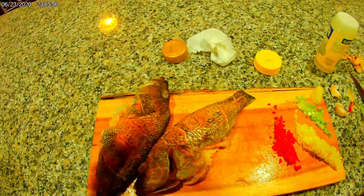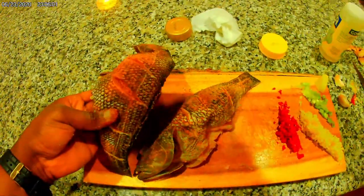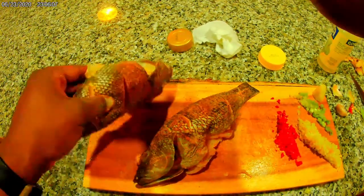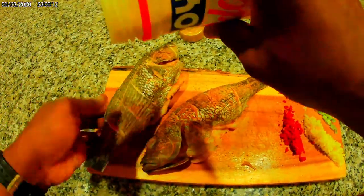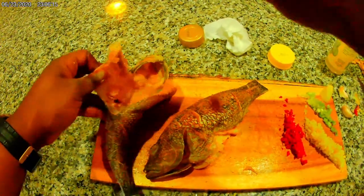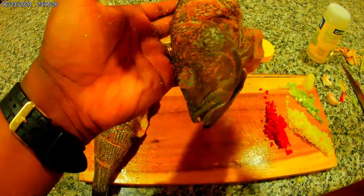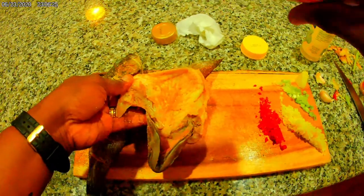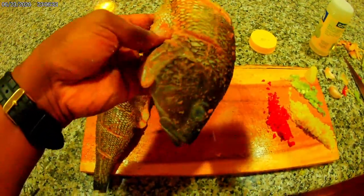All right. I'm gonna do a little adobo. Just a little bit. Not much. I'm not getting heavy-handed with this. This right here has a high salt content. I'm not into the salt like that. That's a little bit. Let it sit a little bit.